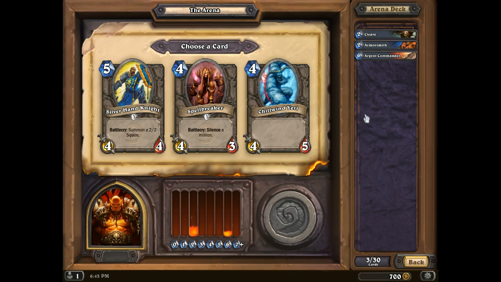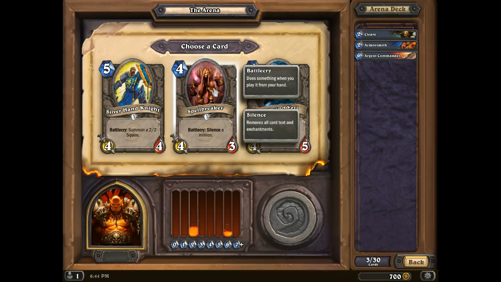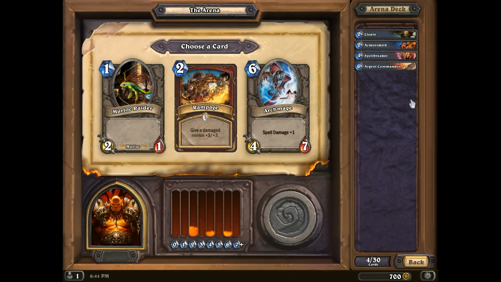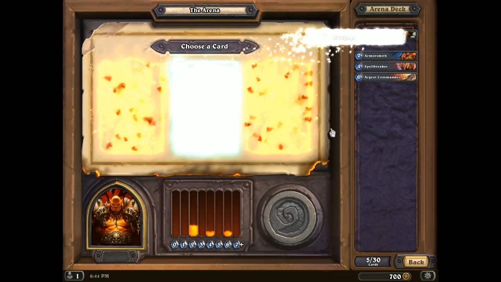Wow, 3 quality picks here to choose from. I love all of these cards. However, we gotta take the silence. You know, I so want all 3 of these cards, but the Spellbreaker is just a solid guy that you just have to pick over the other 2 here. Rampage isn't a bad option here. It's like a mini Blessing of Kings and a lot cheaper, and when used correctly I think you can get a lot of use out of it, so we're going to take a Rampage.